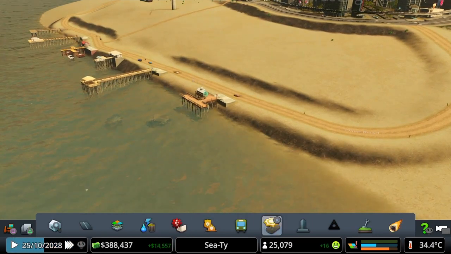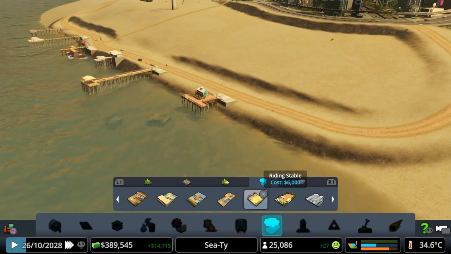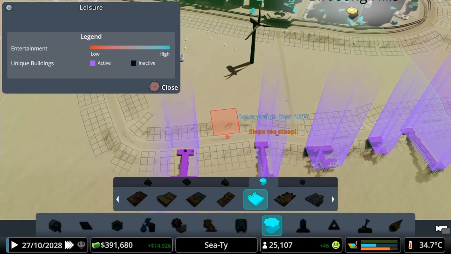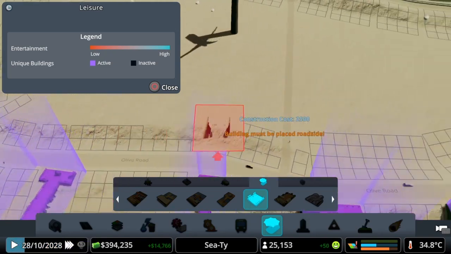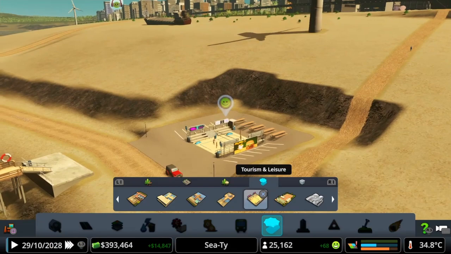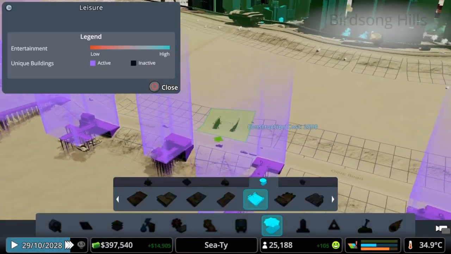And then the last few tourist bits that we didn't add were the riding stables and the beach volleyball court, so we could even add them now. We've got the space. It's saying the slope is too steep, however, so maybe we're going to have to flatten it out, or if we find a place where it works. Wow, that does not work. That definitely did not work.